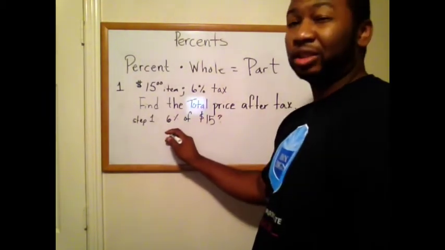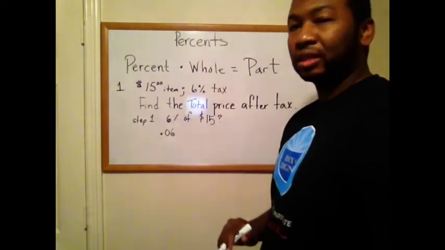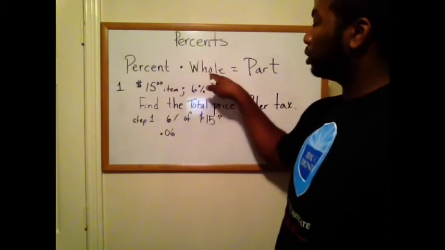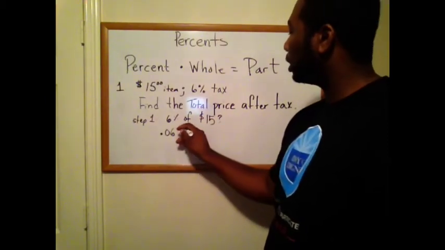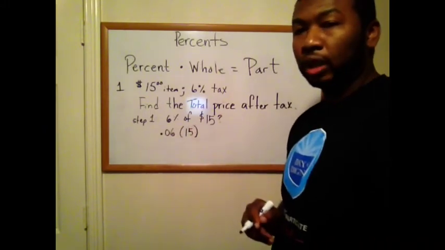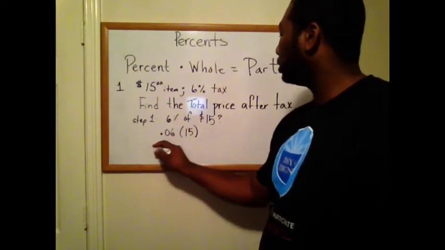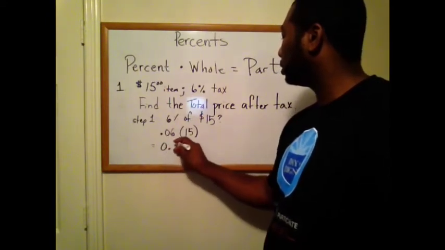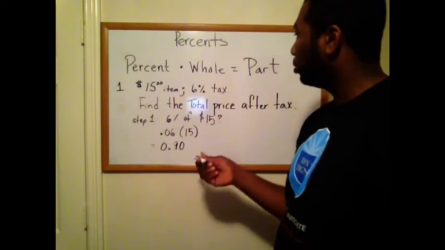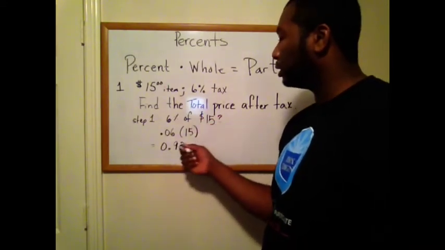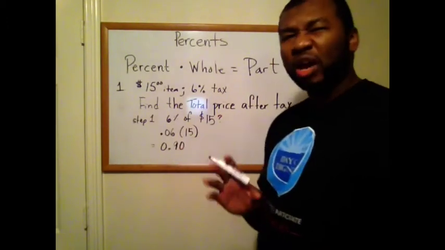6%, change that to a decimal. So 6% is really 6 hundredths. Multiply the percent times the whole amount. The whole amount in this case is $15, so 6% times $15. If I'm not mistaken, that is going to give us, or I should say give the government, 90 cents. So the item is $15, 6% of that is 9 tenths of a dollar or 90 cents. That's reasonable. I would expect it to be low.